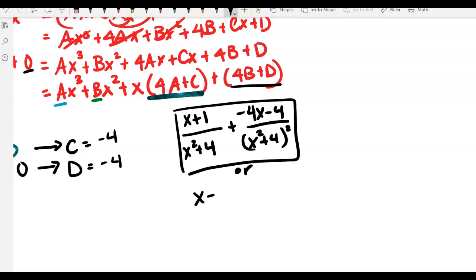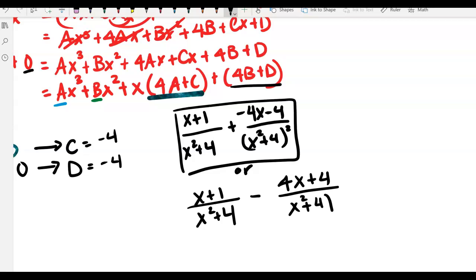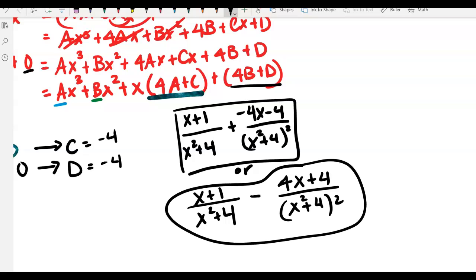Some of you like to take out that -1 right there, which is fine. If you do a minus, would you agree that now the numerator here has to be positive? Yes or no? Yeah. So that's okay to do, but you don't have to. But just be mindful of that. Okay. That's the end of the notes.